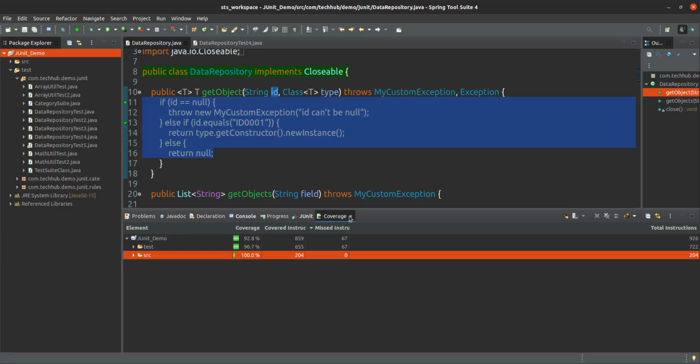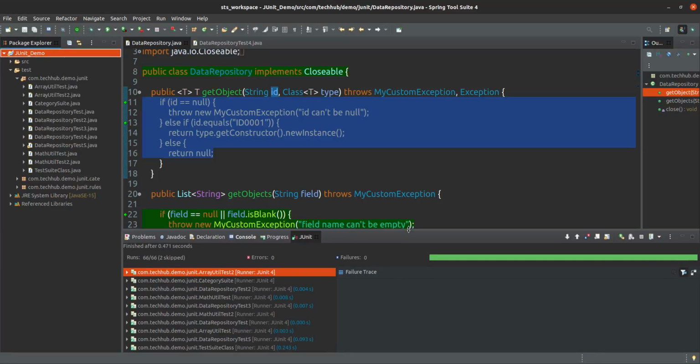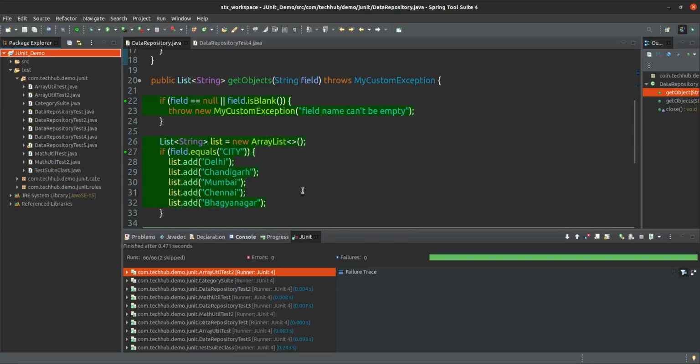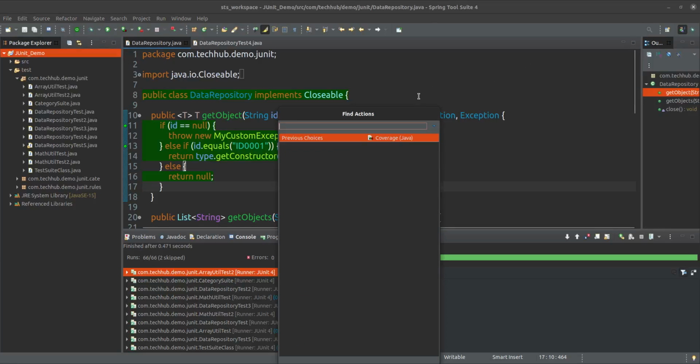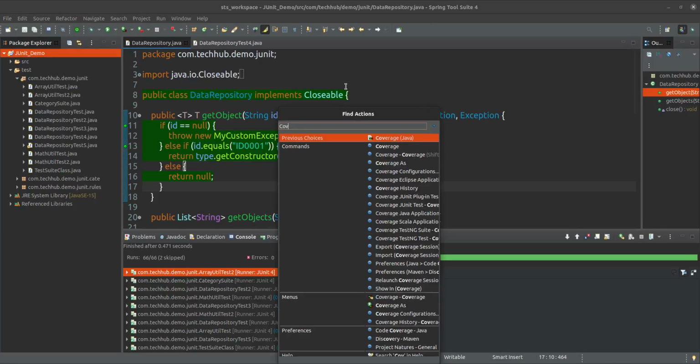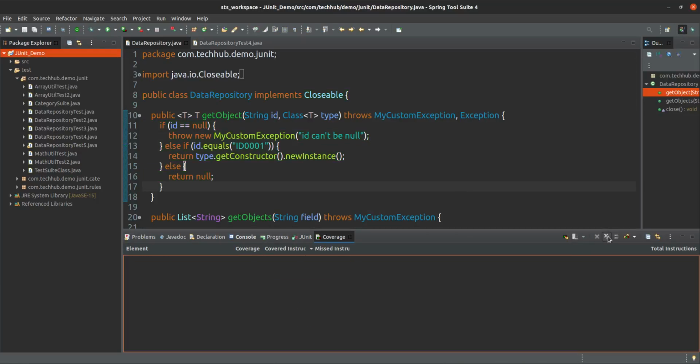And if you have closed the code coverage view but have not cleared it, you can just go to search, type coverage, and then clear the session.